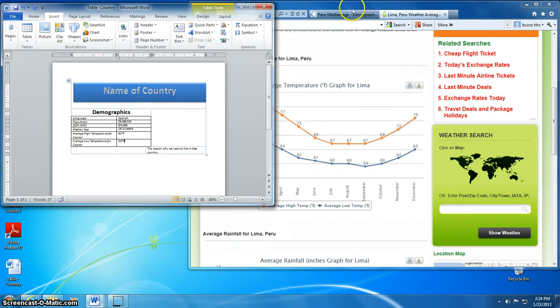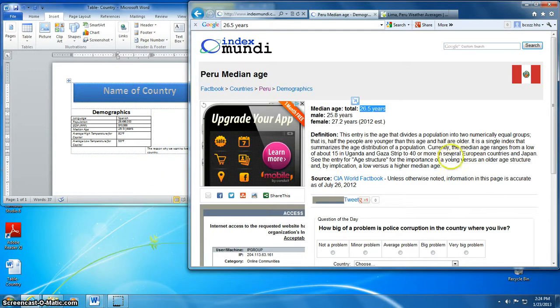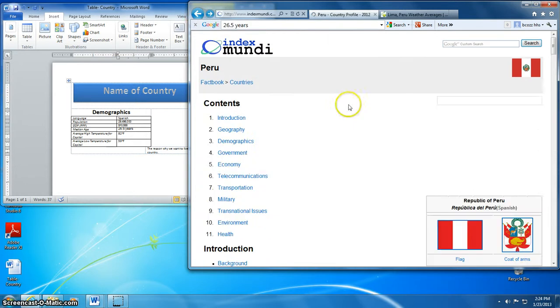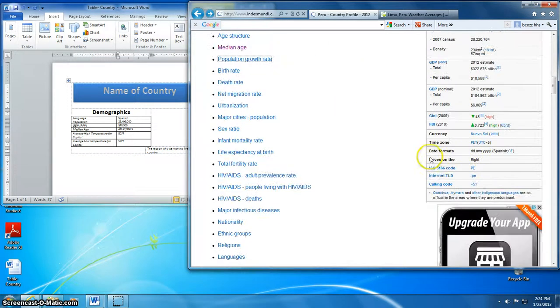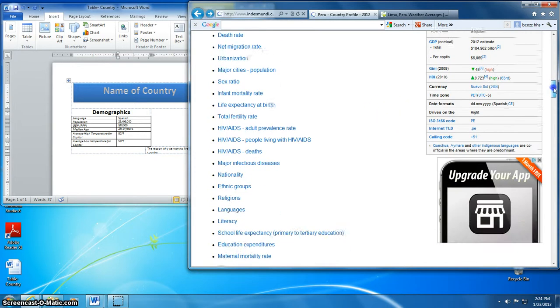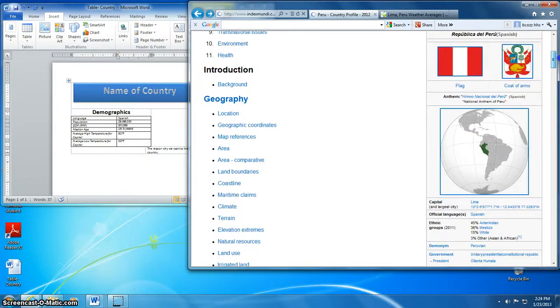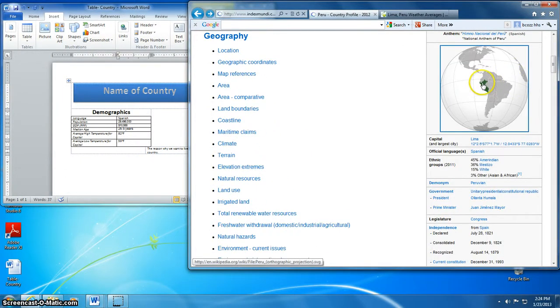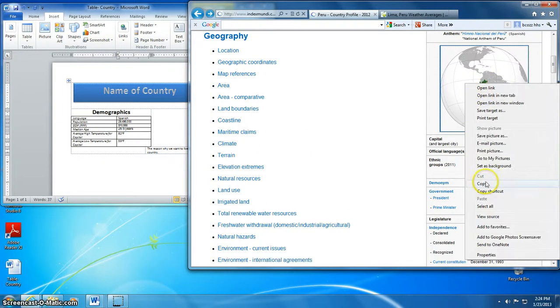Okay, so we're going to go back to indexmundi.com. Click the back tab, so we're back on this page right here, and this is the map that I would like for you guys to use.